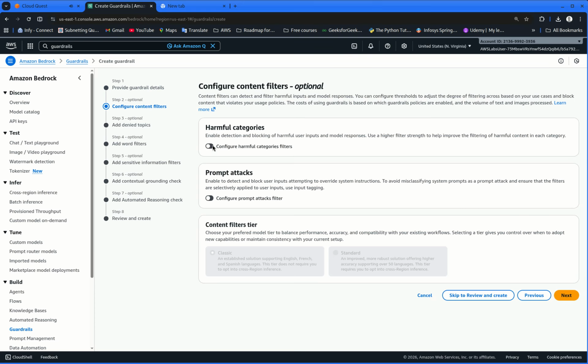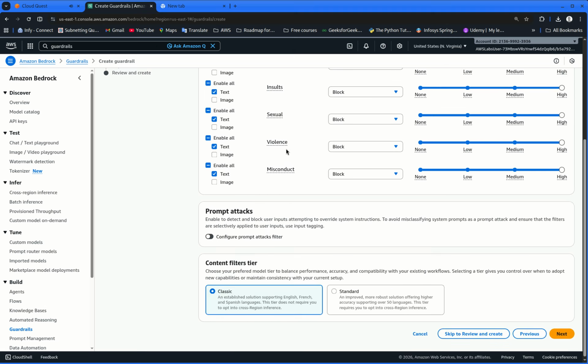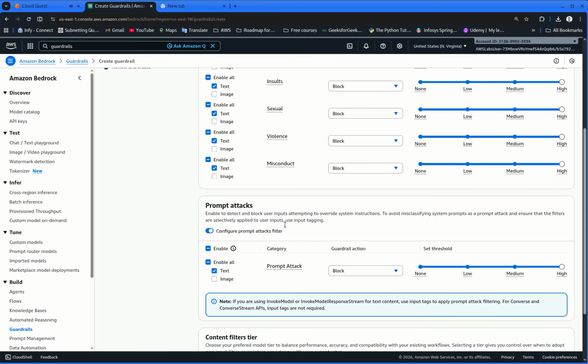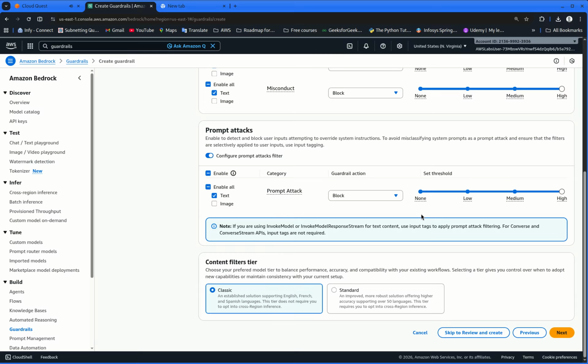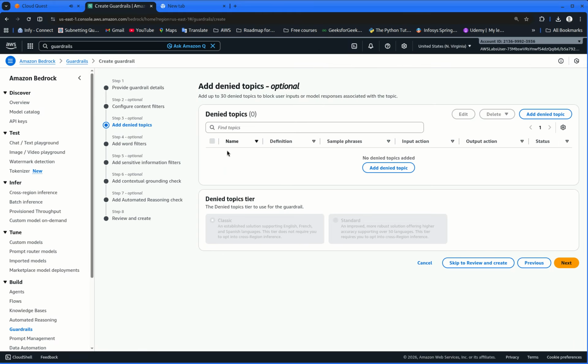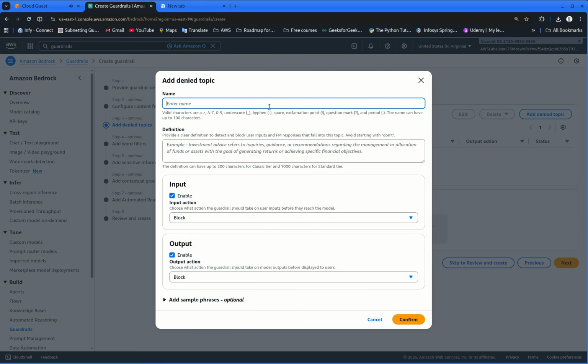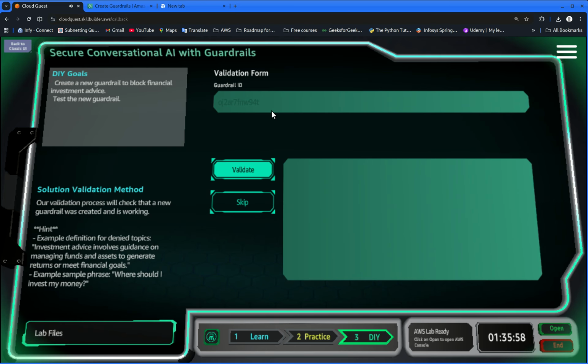Next we'll have to block all this content, misconduct and more, and also block the prompt attacks. Let it be in classic, and we'll go for the denied topics. In the denied topics we'll add the name.